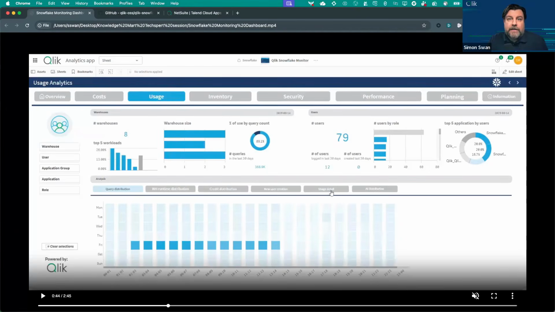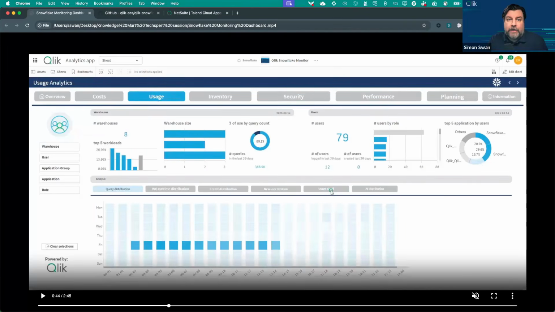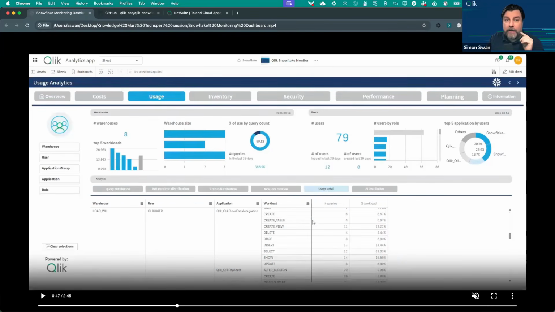Here we go. So you can see here that I'm able to look at our query distribution. This is everything that's been pushed down from what we do in Qlik onto Snowflake. And we can actually look at those workloads which have been generated or initiated on the Qlik side as well. As we move forward, we can get very granular in terms of the warehouse, the application, the workload, and also the number of queries that has been presented. This dashboard connects to your Snowflake instance, and it allows you to view all of this information.